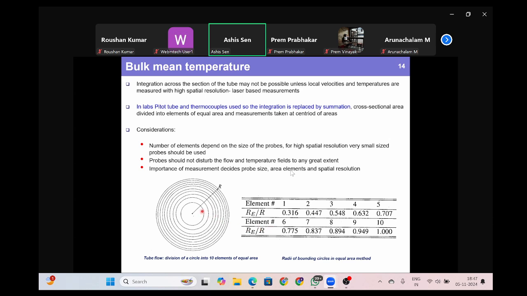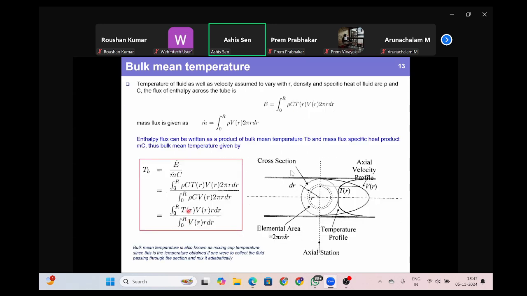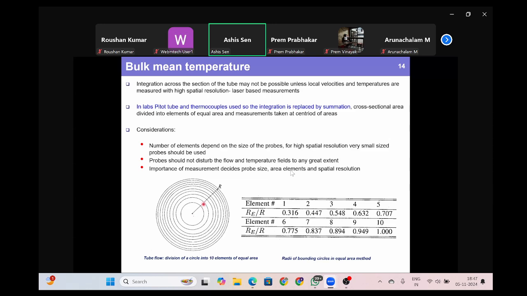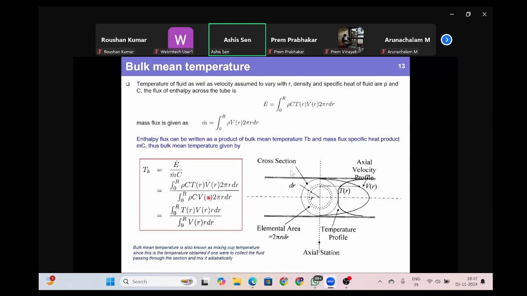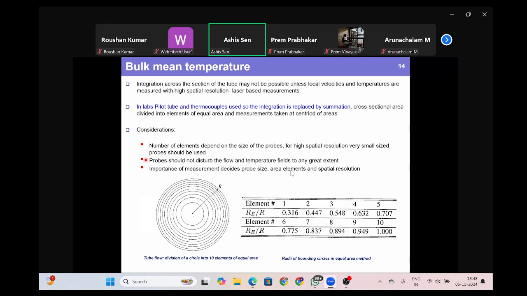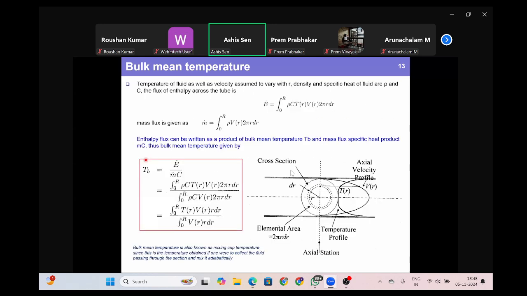So what you need to do is basically measure temperature of this area, maybe somewhere here. Temperature of this area maybe at the middle point here, there, at this point here. So you're basically measuring temperature of each one of these segments, basically T for a particular R. Similarly, you also need to measure velocity here, velocity here, velocity here, and so on. So you need V(R), and you do a summation. Instead of an integration, you do a summation because you know temperature at different R, velocity at different R. So you can practically find out the bulk mean temperature.